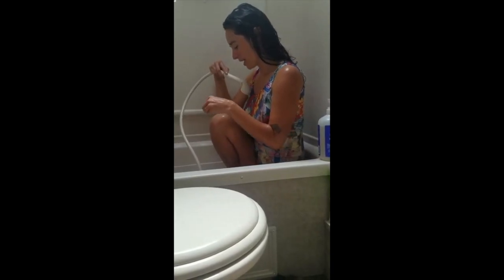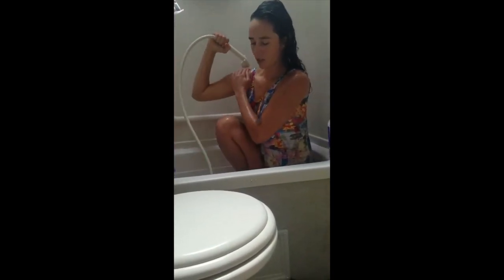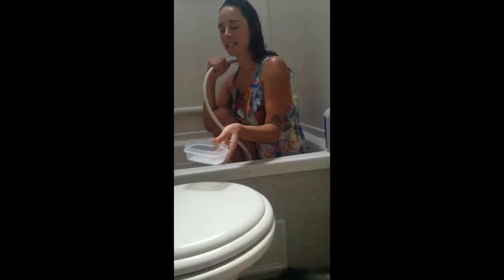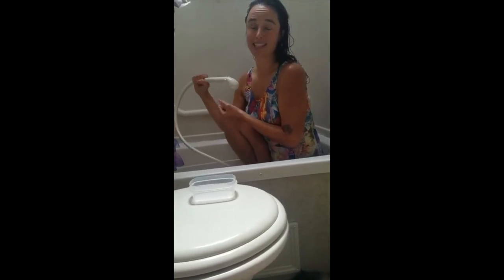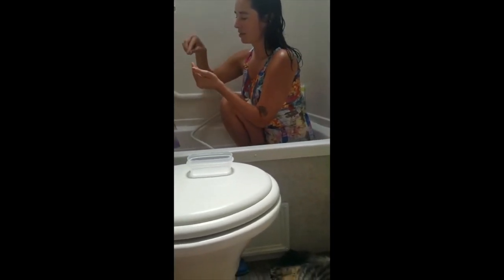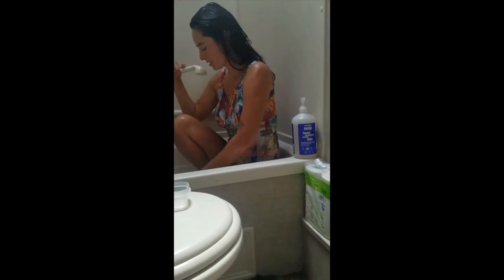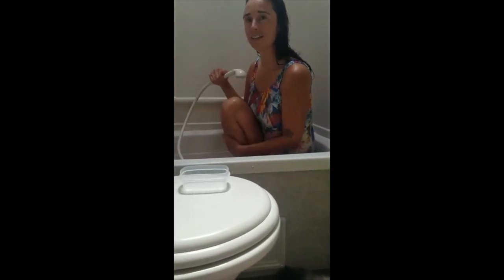Another thing: the water that I leave in here — my tub is plugged right now. The water that I do use, most of it doesn't go down the drain anyway. I grab a little cup and scoop it all up, then dump it outside in my cleanup area. That has been another big dump saver — it elongates the time before dumping. It's really not too bad dumping; it probably takes three solid hours and everything moves around, the cabinets — everything falls inside the cabinets. But I take it as a day of really deep cleaning.